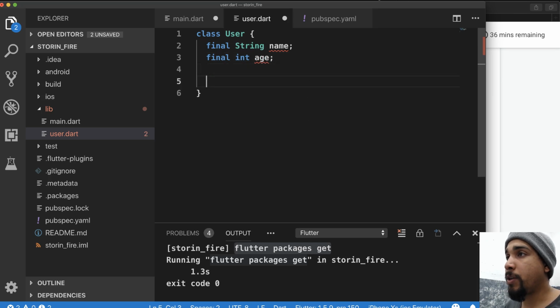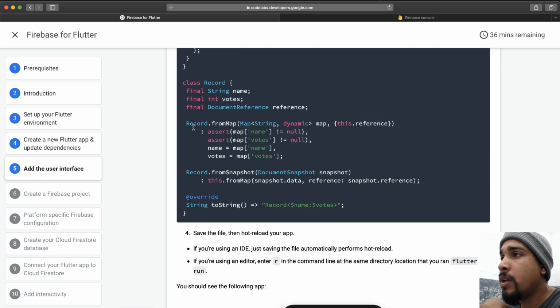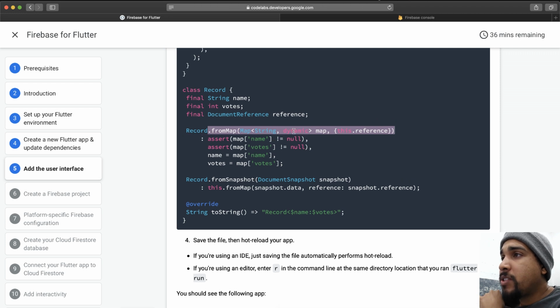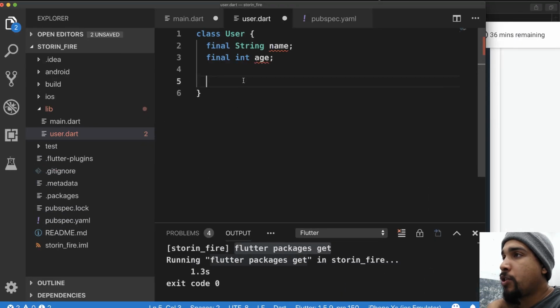And then we need to make sure that we have our constructor. I don't know if we're going to actually need the from JSON. Here you can see that they're creating the from map or from JSON, as some people will name it. I'm not sure if we need that just yet, so let's just wait on that piece.